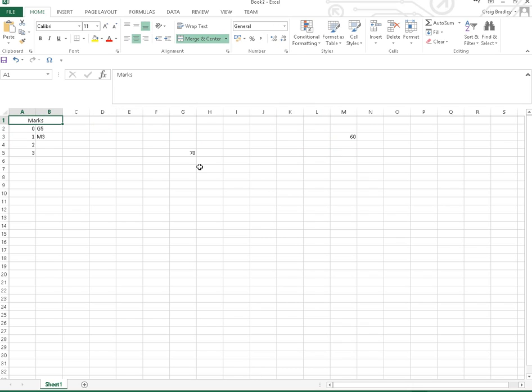Now, the way a list would work is, instead of having an array like that, it would have a situation where you'd have a marks, and it would say the starting position, and it would put there G5, and then potentially it would store information like size.